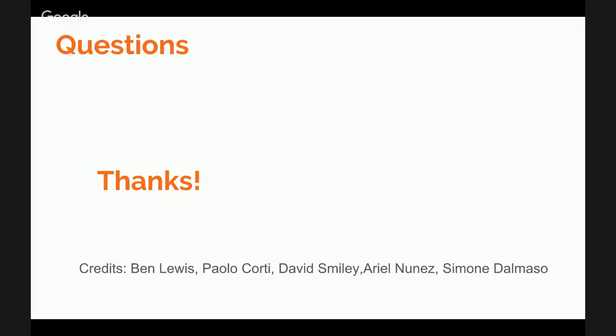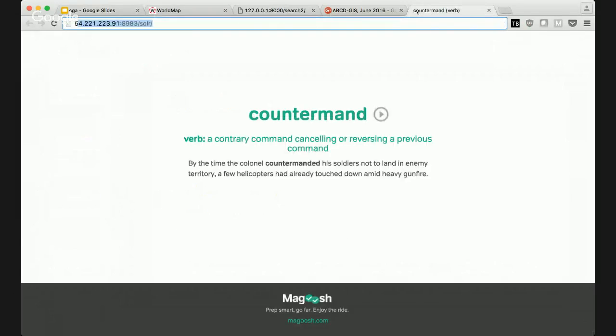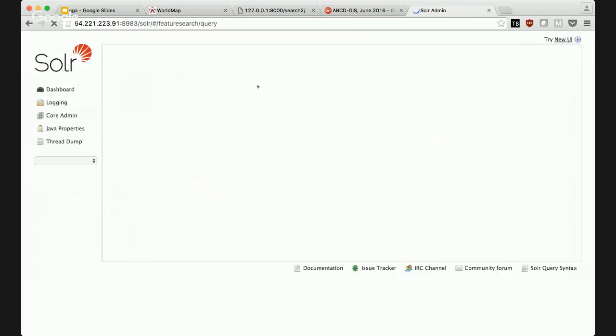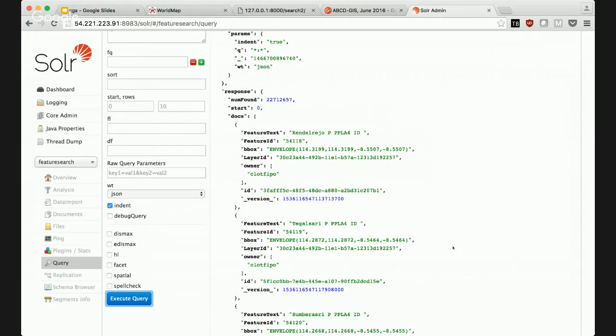So, speaking out loud, you have layer ID, feature geometry, feature date, and layer date, and then you have feature text, which is basically a whole bunch of everything else, and it's in Unicode, so you also have any language. So when you search, the return would show the heat map, and when you drill down, you can get to the specific feature. Yep. From there to the layer. And from there to the layer. Thanks.